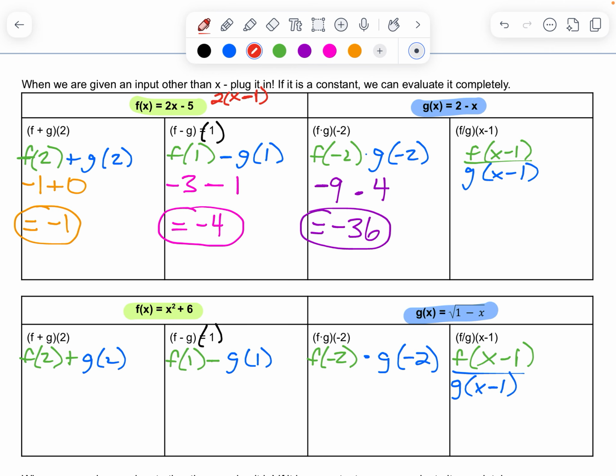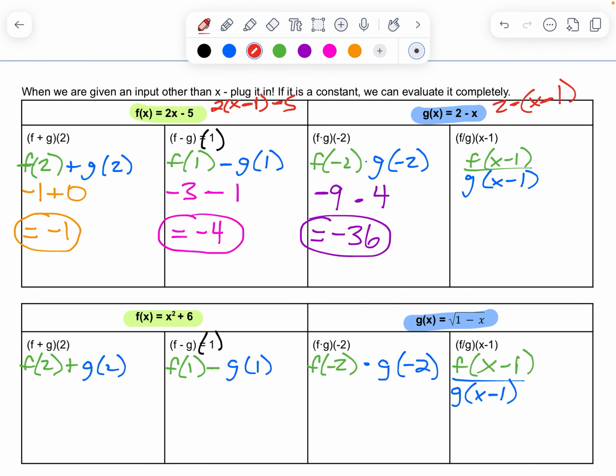And for the g function, x is coming out, and x minus 1 is going in. So just like all the other ones, we're just using it as an input. The difference here, of course, is that it's a variable, so we won't be able to clean it up completely. I did just notice I missed the -5 there, so sorry about that. All right, a little bit of distribution for the f function, 2x minus 2, and I got the -5. So for the f function on the top, if I had to clean up like terms, it looks like I have 2x minus 7. That's the linear function up there when I combine the constants.